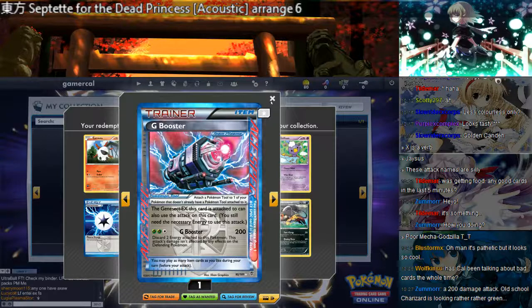it's pretty damn good. However, do remember this is a Pokemon tool, so Tool Scrapper exists that can discard this, and it's your A-Spec. You can only play one of this. The plus side to it, however, is that it's a Team Plasma card, which there's a supporter Shadow Triad from 2 sets ago that lets you take any one Team Plasma card from your discard pile and put it back into your hand. So you could take this back. It's nice.